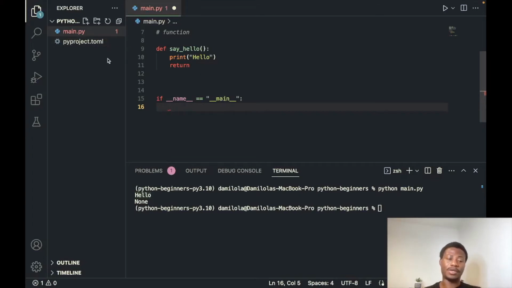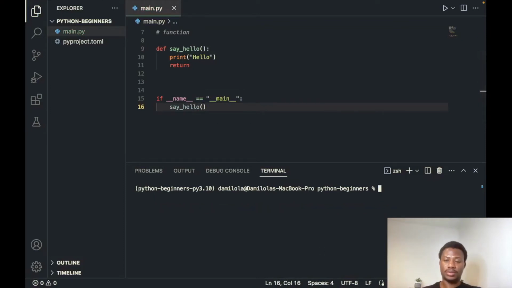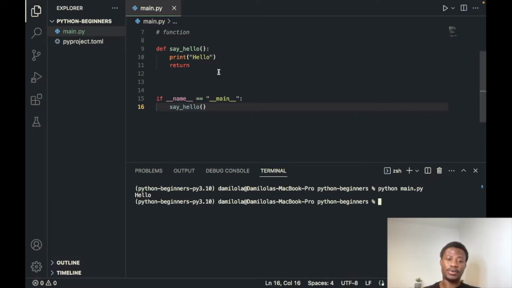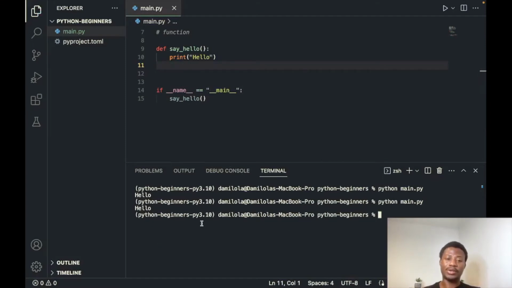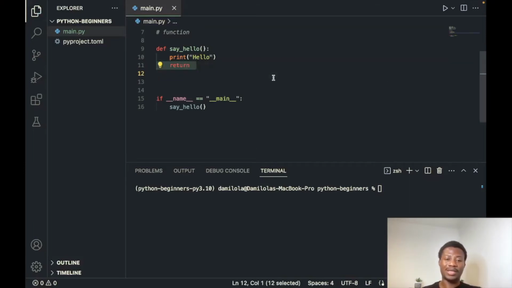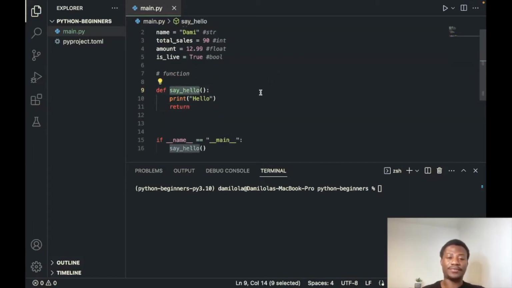even though most Python files, we have this main.py file, there's a lot there, so everything in here will run automatically, right? So if we do say hello here without having to say print, you can see we now can just say hello. Even if we remove this, you can see we are not getting that none anymore, right? So that's how we can declare a function.